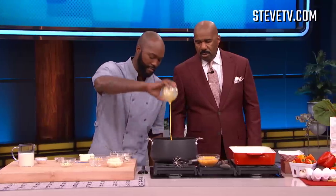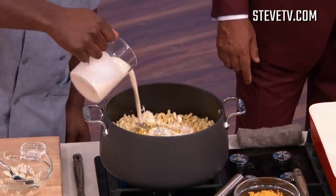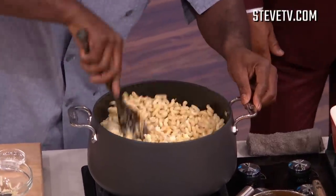Then I throw my eggs in there. Beat those eggs up real nice, get them in there. Canned milk — Carnation cream. And then you gotta mix it around, you gotta get it going real good. You gotta blend it. Mac and cheese is all about a blend. A lot of people don't know — if you're gonna call yourself a soul food chef, you gotta be able to cook mac and cheese, cause it's important.